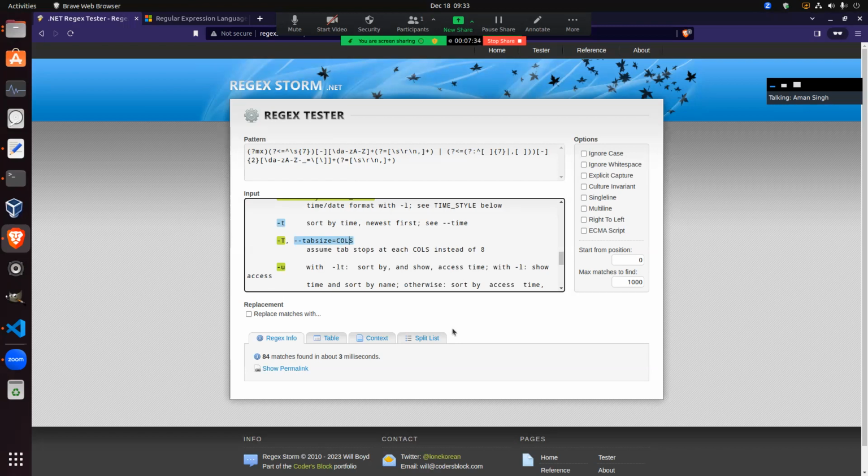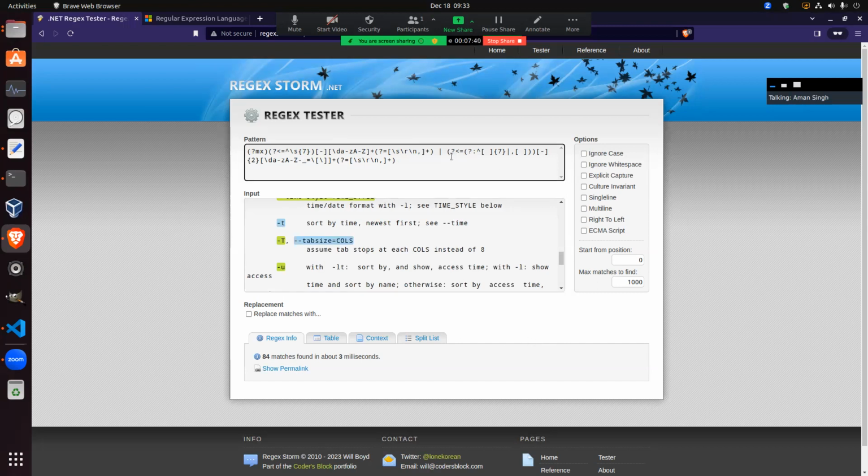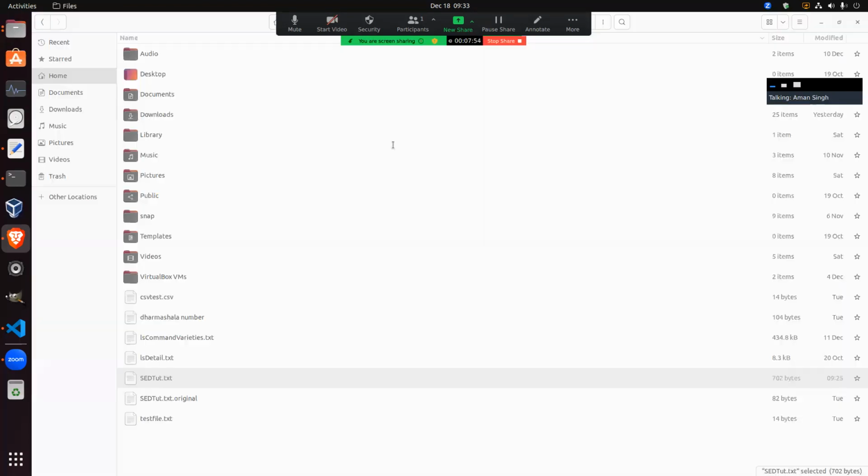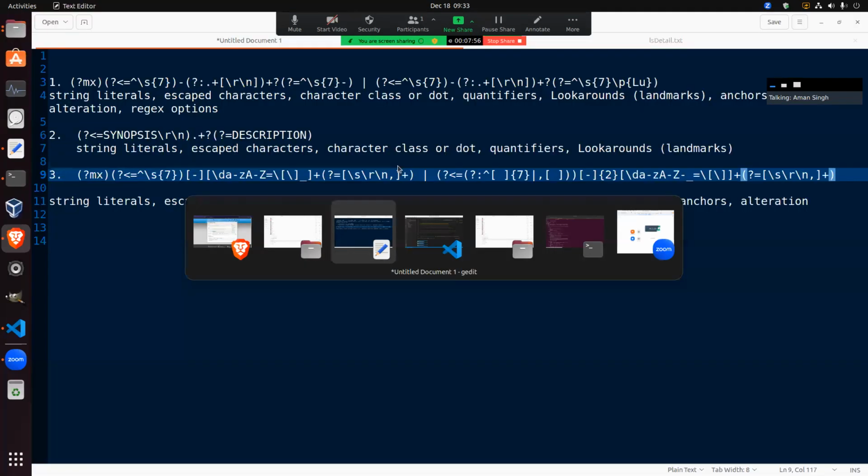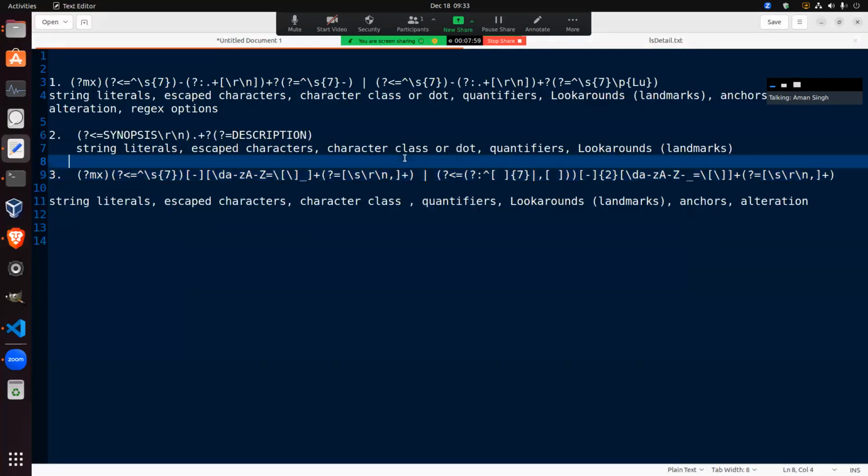That's why it is covering this small one. And comma also covered. Fine. So this is how I was doing the regex composition for my users.